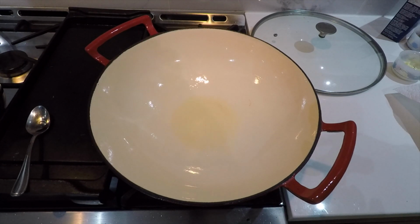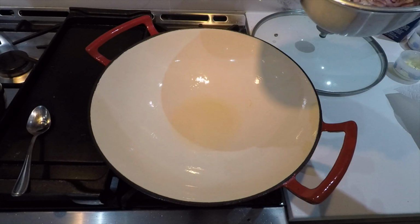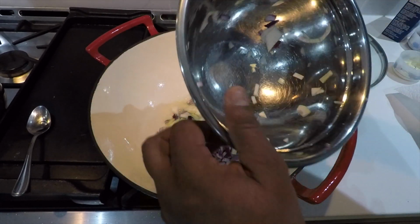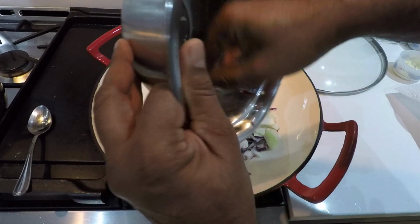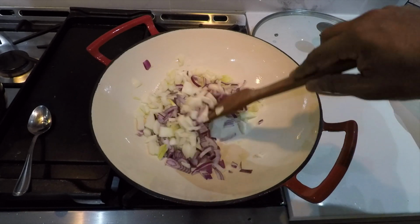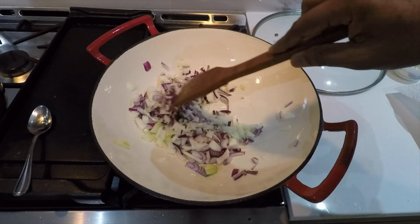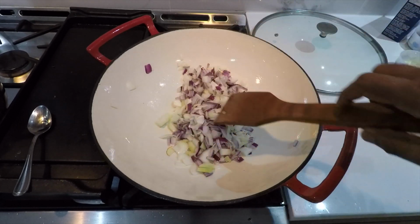Okay, so I'm going to start the rest of the stuff. Now I have about 4 teaspoons of oil, heated. This is my onions. The onion first. Just building up the flavors now. I'm going to saute this for about 3 to 5 minutes.